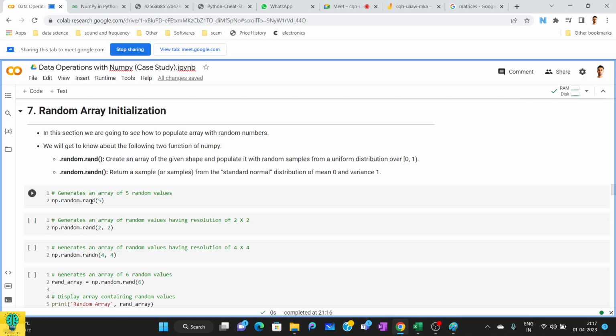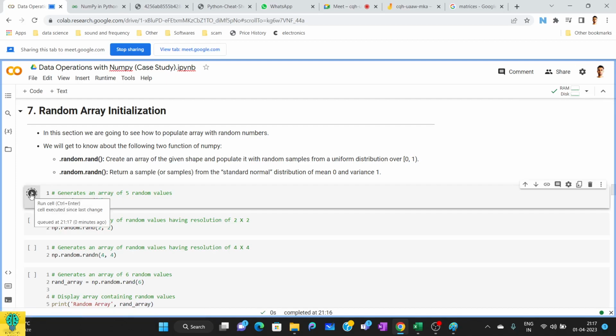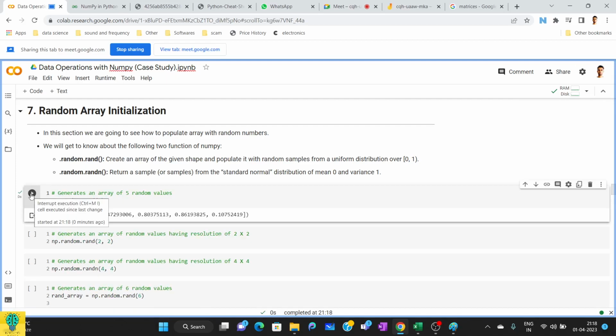So for this case, let's use np dot random dot rand, and we are passing 5. Let's see what it is going to give us. It has given us 5 different numbers, 5 random numbers, and that too between 0 and 1. Now if I run it again, see, the numbers have changed.